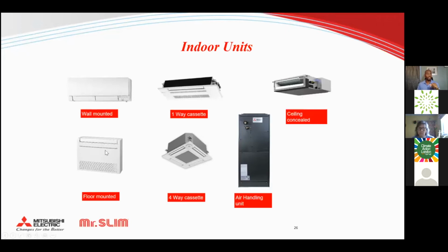Over here is the floor mounted. This typically is seen to replace radiators. So if you had a hydronic system and you had rads, and then you were switching over to a heat pump system, this is sort of what would cover up that space. The 4-way cassette is a 2x2. So, if you were putting an addition on or something, then you could make space for this in the ceiling. But usually this is seen more in a retail or commercial application. And then the multiple position air handler, this would replace a typical furnace. You attach ductwork to it and it would run a central system just like we have in most of our homes.